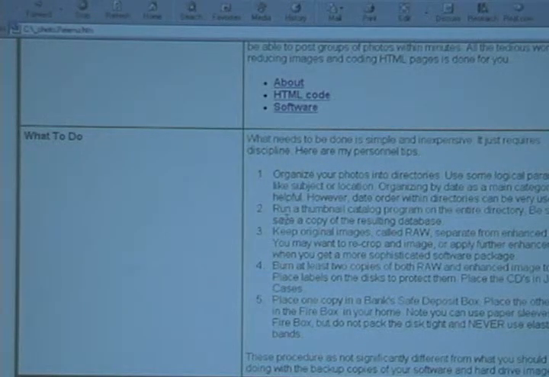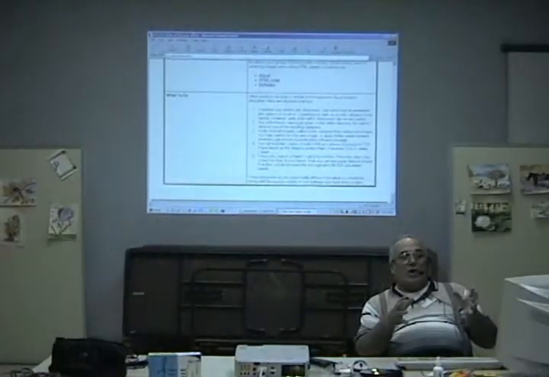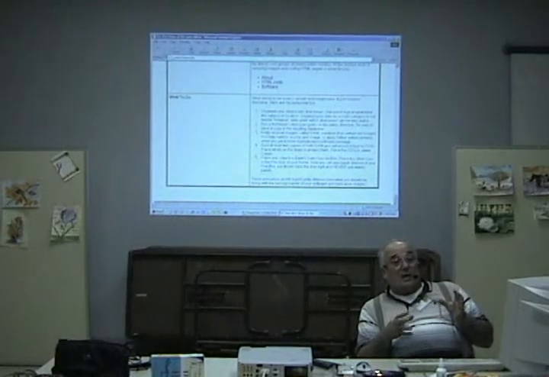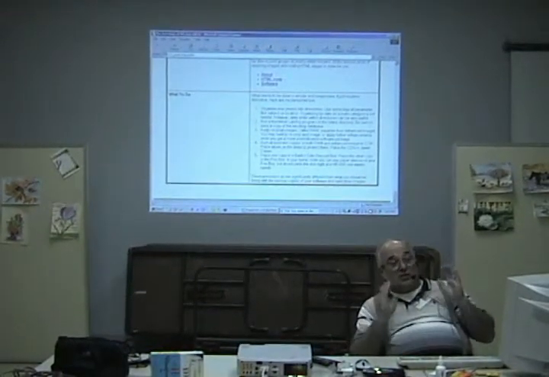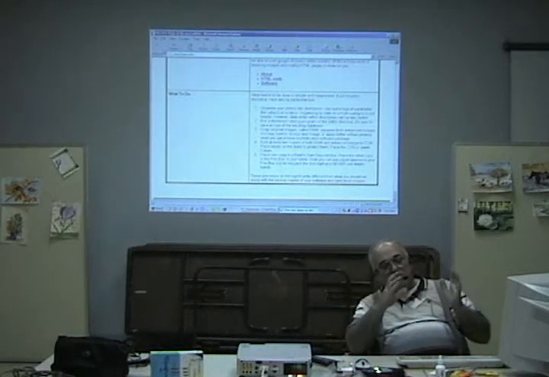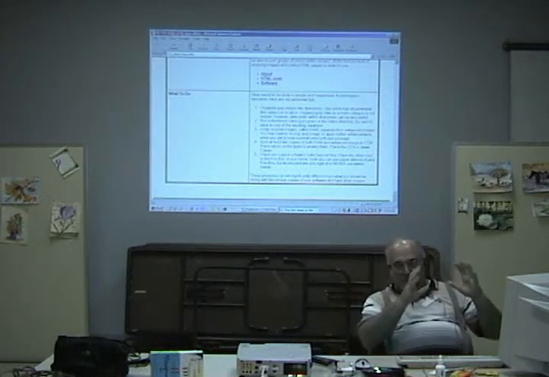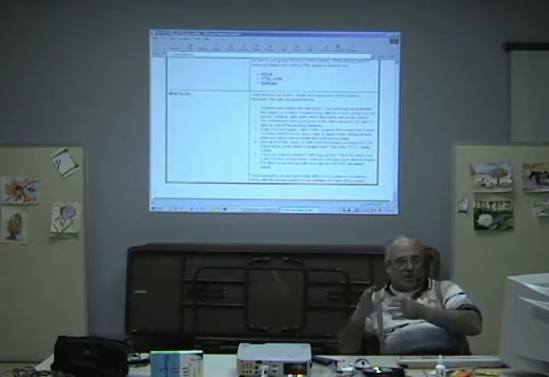I do keep the thumbnail catalog, and the thumbnail catalog is there and available. I also do one other thing. When I save my images, there's another mirror directory that you didn't see. The ones you saw were the enhanced images and the finished images. I separate those from the raw images as they come out of the camera. I keep a full copy of untouched stuff, and then when I work with it, I save it in the same mirrored image structure on another drive so that I've got the untouched and the finished products.